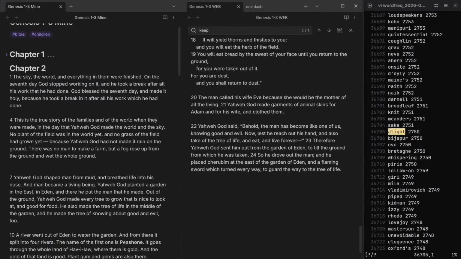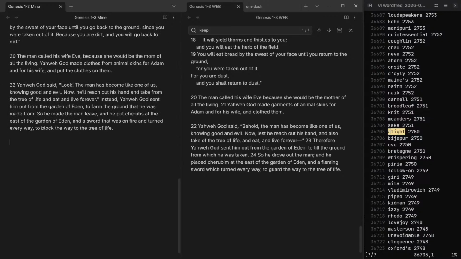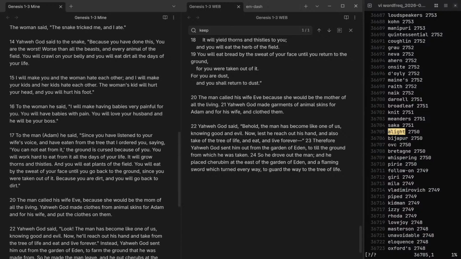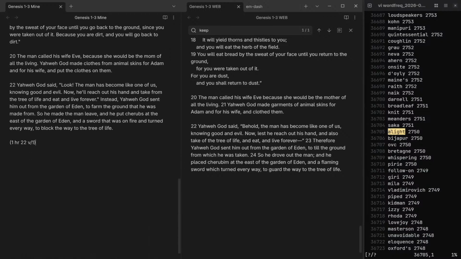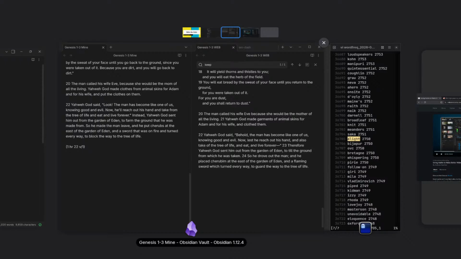So now, at the end of chapter 3, we've taken about an hour, and we've done 22 verses per hour. Not bad. This is the quickest we've gone. I do feel like I went a little bit too fast. I gave up early on the word thistle. Maybe I'll come back around to that, but we're picking up speed. If we're able to maintain, okay, well, if my keyboard works, if we're able to maintain this speed, oh, hello.